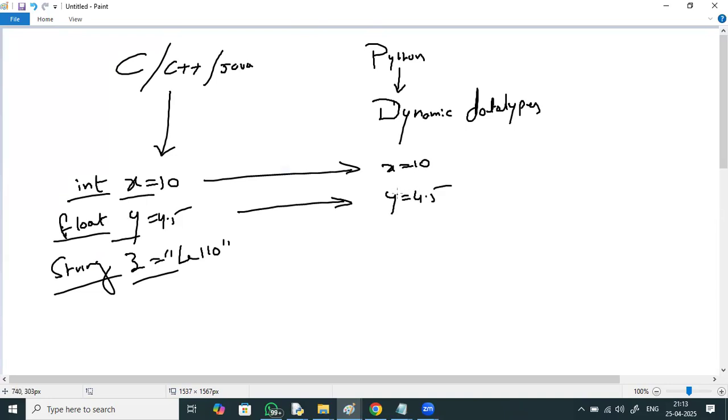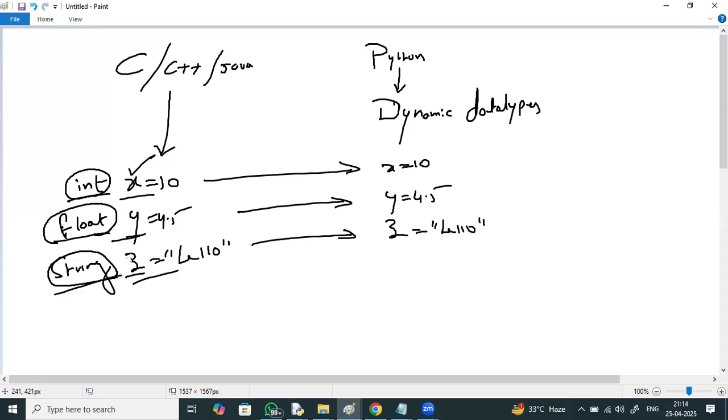In other languages, what kind of variable x is depends on the data type you define: integer. Y is float. Z is string type.